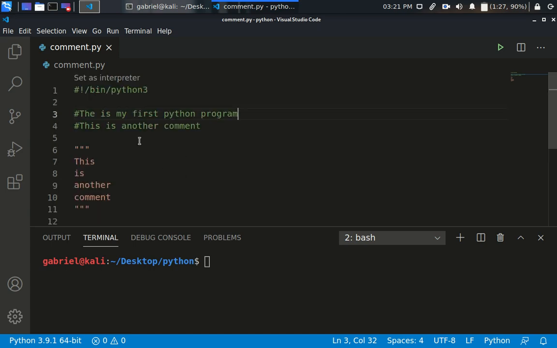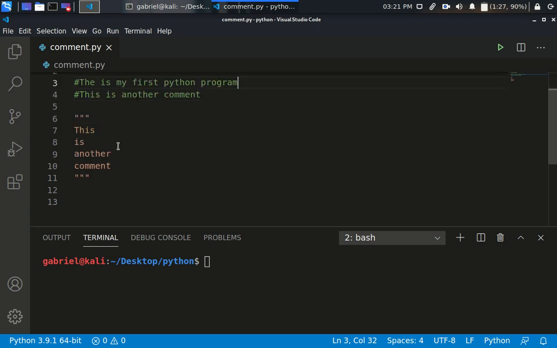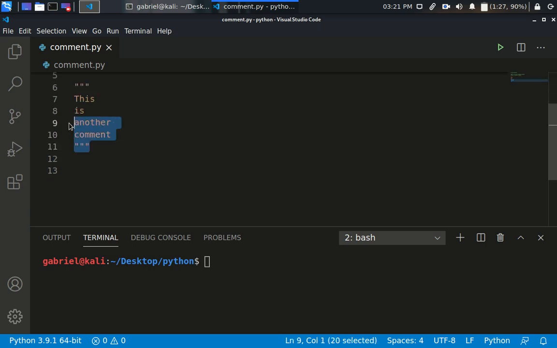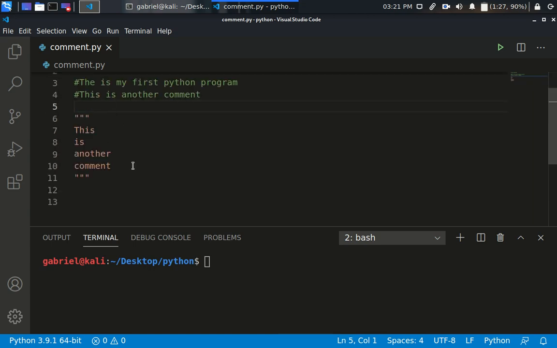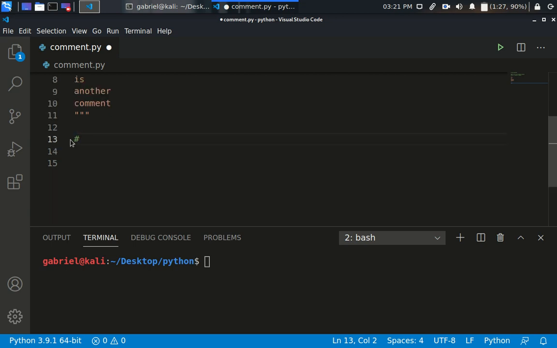So let's go ahead and play around with some Python, saying hello world to ourselves. So far so good, we have learned about comments. Let's go ahead and do something with this. On line 13 right here, what I want to put there is to print hello world. That's what I want to do: print hello world out to my users or to anybody that is using my program.